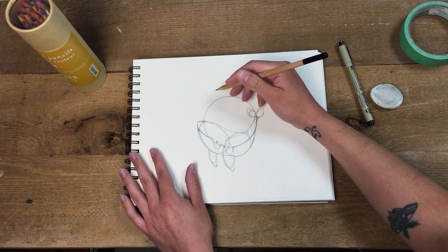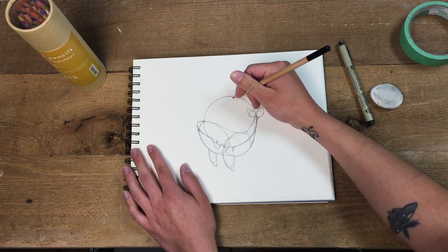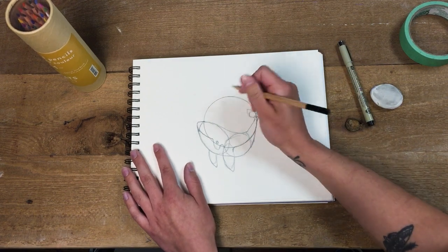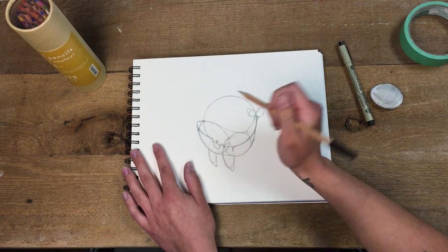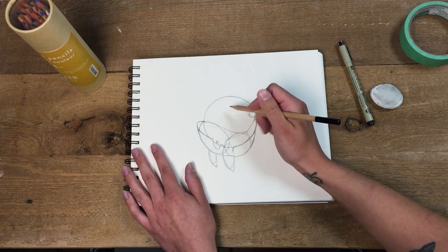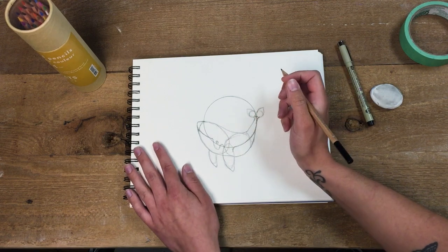So our whale that we're drawing today, we're using our imagination. This one, I imagine, is almost kind of a dreamy whale. So we're not making a realistic underwater scene. I'd like it to be almost like a dream. So we're gonna have a nice night sky in the background inside our circle. So first we'll start off with some clouds.